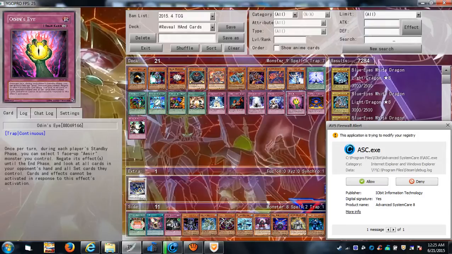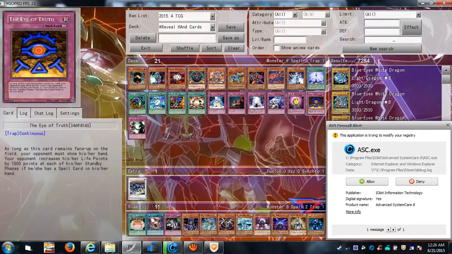Odin's Eye, pretty much the same thing, but you need one of the Synchros on the field to gain this effect and activate it during either player's standby phase. They get the effect of the Aesir monster, and then look at all cards in your opponent's hand and all set cards they control. Cards and effects cannot be activated in response to this effect's activation. It's not generic per se because you have to have Aesir, which means this only really truly works in a Nordic deck, but it's still a good card nonetheless because of the information you gain from this card. That knowledge is very useful in games and competitiveness.